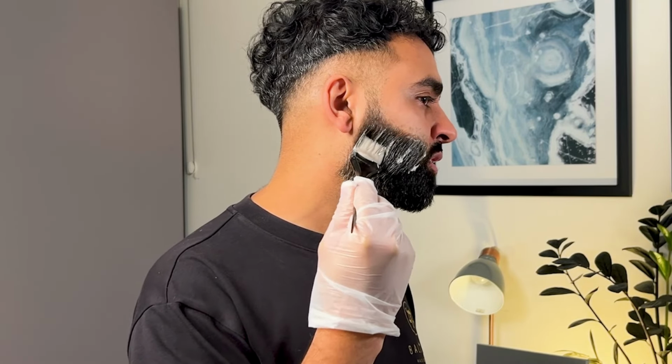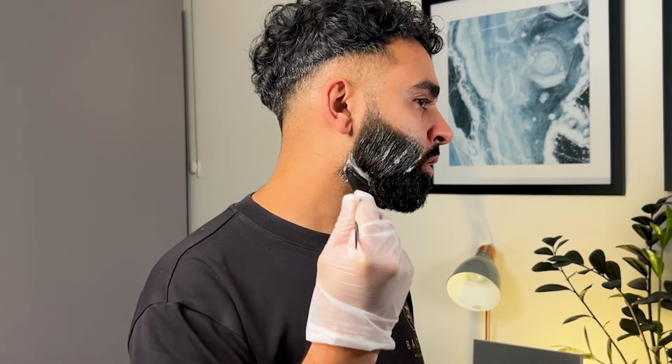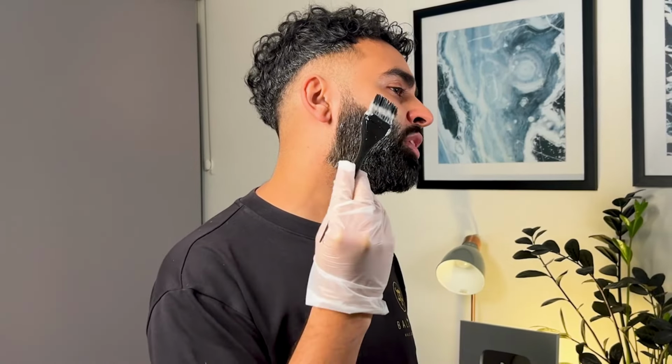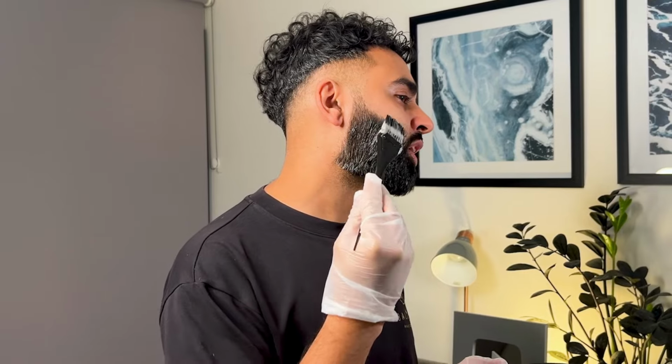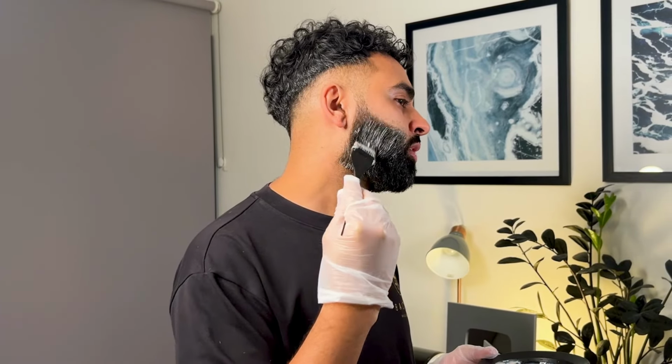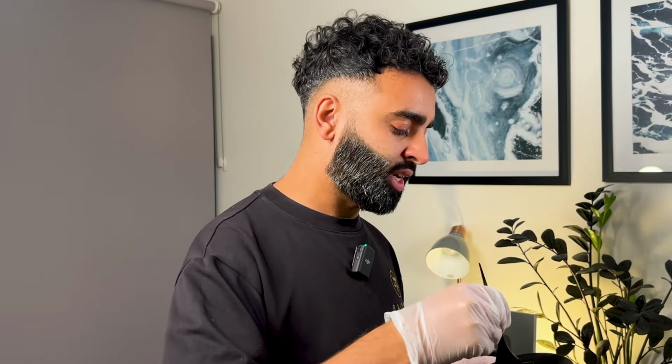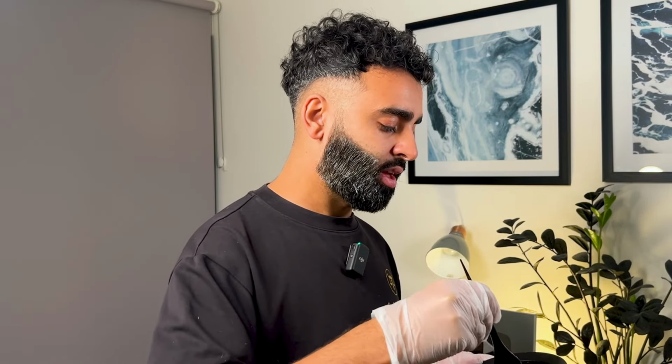You want to go in sections. Just like so, and flip it to the other side because you've got some dye on there. And just spread it evenly as and where your grays are. I'm going to do it the full beard.